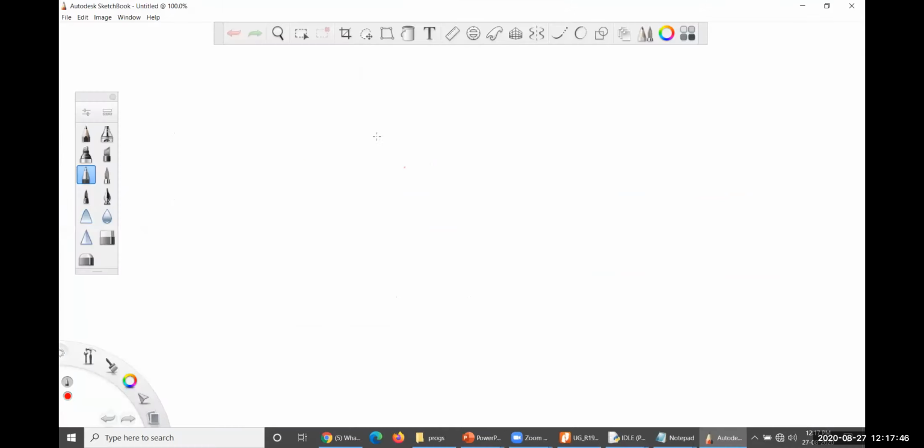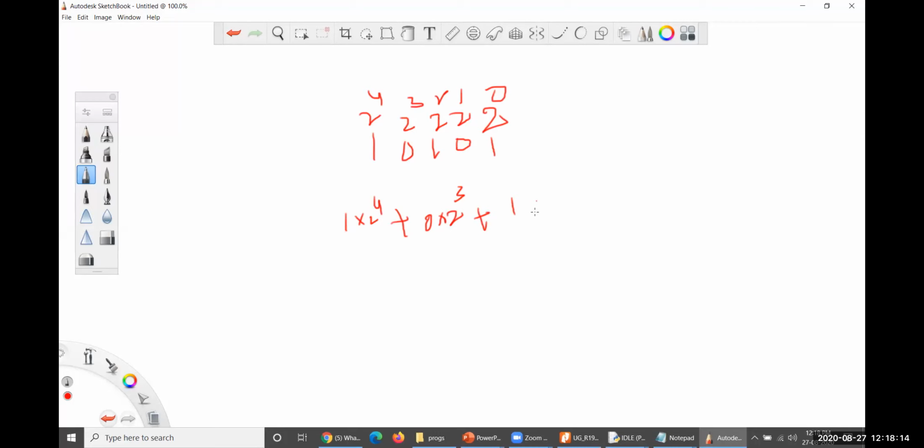Yeah. So let us say I would like to enter this data here: 101001, something like this will be entered by me. So how could this be converted? This value is power 0, this value power 1, this value power 2, this value power 3, and this value power 4. So 1 into 2 power 4, plus 0 into 2 power 3, plus 1 into 2 power 2, plus 0 into 2 power 1, plus 1 into 2 power 0. So this is the specification.